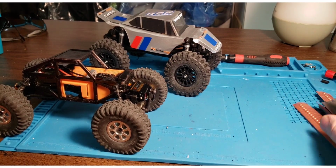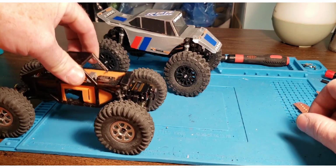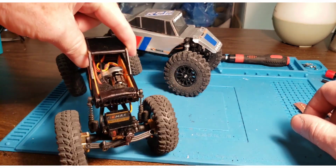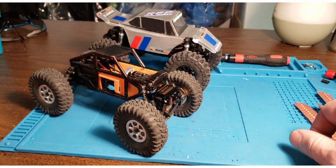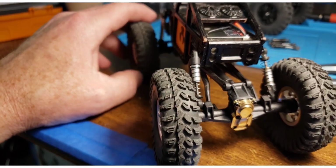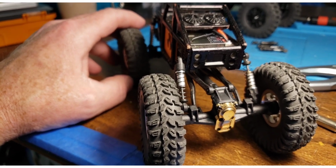But anyway, back to the question at hand: why is big articulation bad? I'm going to take my E1, because I've had full articulation on this before with double barrels on all four corners, and it was horrible. So I'll show you why it was horrible, and then we'll swap it back to how it is right now, and I'll show you the difference. I'll show you another reason why. I'll show you something else I do that makes a difference that you wouldn't necessarily think would.